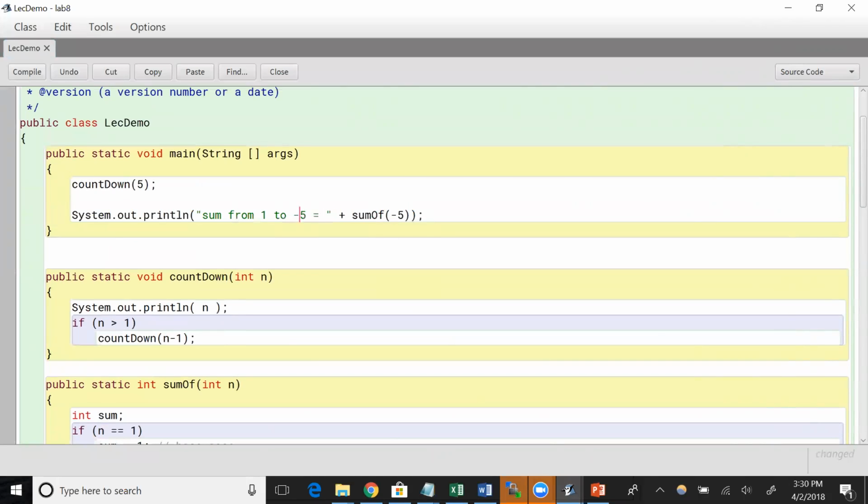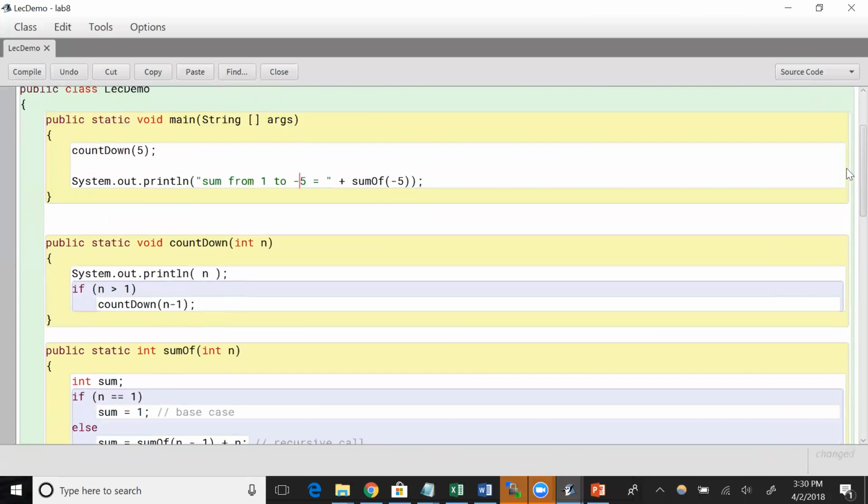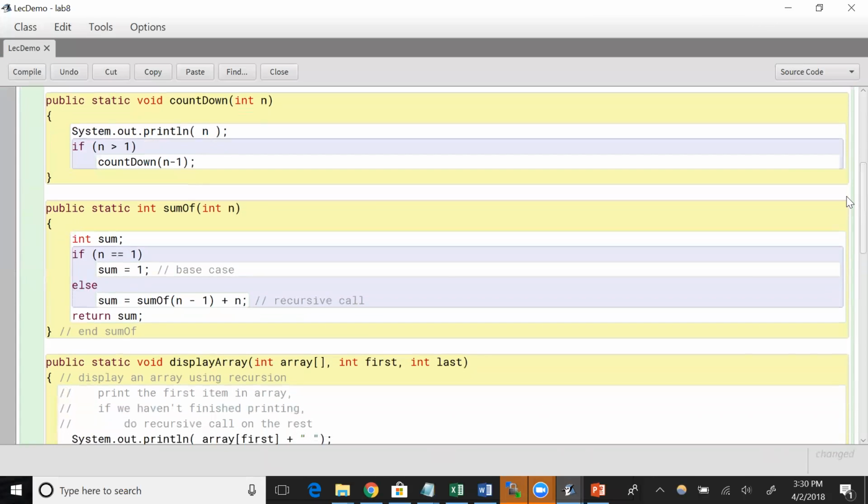I want to calculate the sum of the values from 1 to -5. What do you think is going to happen? Passing a sum of -5 is going to do what? Mark?